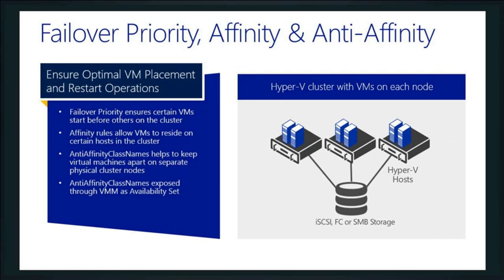When you have a cluster with multiple nodes — say a two-node cluster — I can say this virtual guest, I want it to run on node two, which is what's known as the preferred owner. If node two is not available, it can run on node one. That's a preferred owner or priority. With four nodes, if node two fails, I can specify which node it should fail over to — the preferred failover point for that particular guest. We also do dynamic resource allocation through VMM, letting the cluster make decisions based on VM resource usage. Affinity and anti-affinity rules control where nodes run.